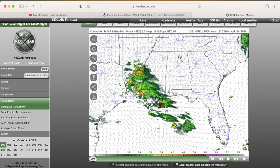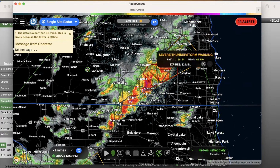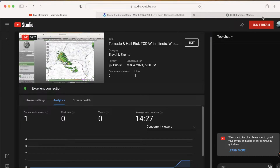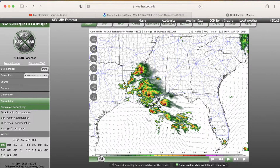See, these storms are also possibly a threat. Let me just check back on the radar. Not much has changed. These storms also possibly have a threat with them. We are not so sure what's going to happen with these storms. It's possible that they could produce some tornadoes. You can see they're a little bit discrete, a bit supercellular.